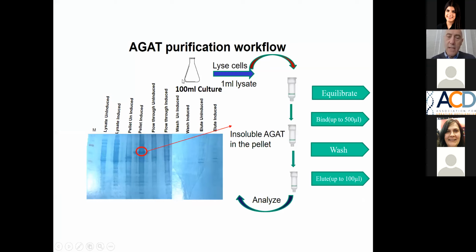And when we started to do the purification, we were able to see this gel that shows the production of the AGAT enzyme, which is the one circled here. And we were able to synthesize that in bacteria, but when we were trying to purify it, we were not able to obtain anything out of the column. Why was this happening? And then, we always have to think of the physiology of this enzyme.